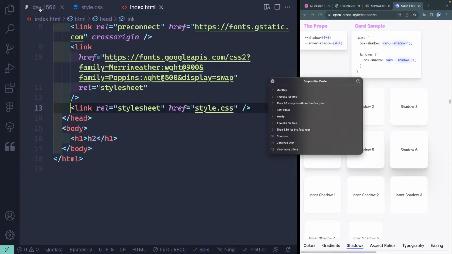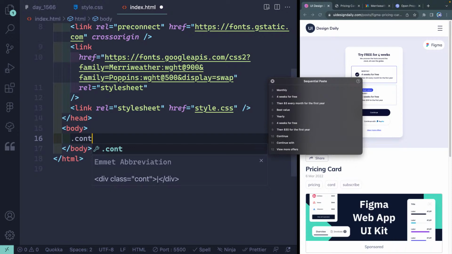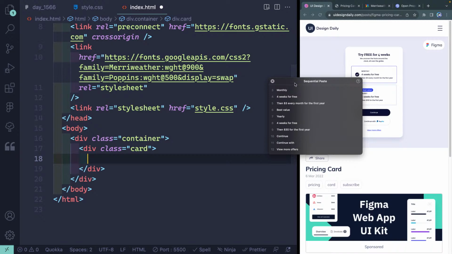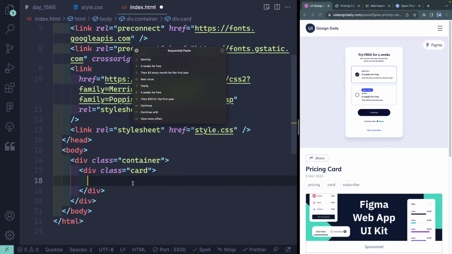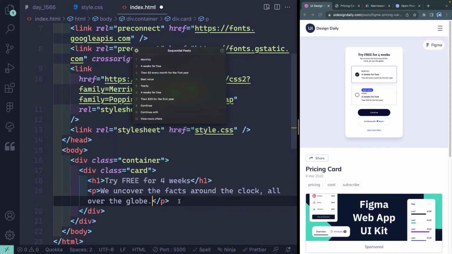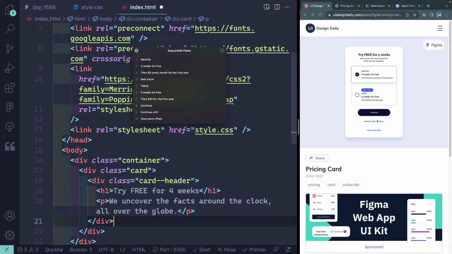Let's jump over here and let's see, can I split this? You know what, I can just pull this up this way. All right, so let's assume that this whole background is our body, and then I'll just have a container here, and inside here I'll have a class of card, and then let's paste these in one at a time. So this is the only thing on the page, so it probably should be the H1, I guess, but normally I'm guessing that wouldn't be the case, but let's just do it. So I will paste this in, try for free, and then here we'll just have a paragraph that says all this. And now this is probably going to get wrapped in something, so maybe we'll call this card header.